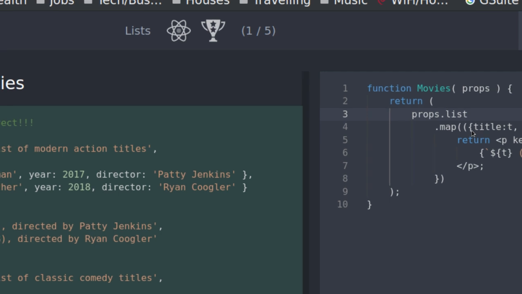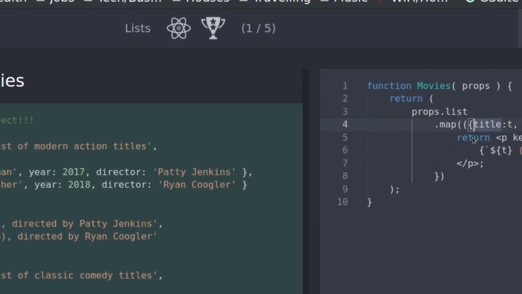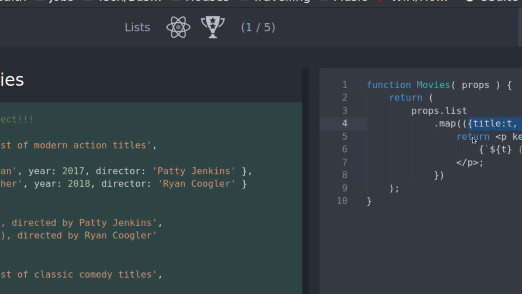So then you would have also had to map line number 6. I'll talk through line 6 in a second. Let me just put it back to how we'd have had to do it with props.